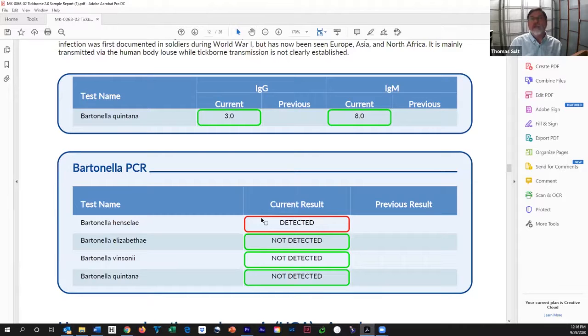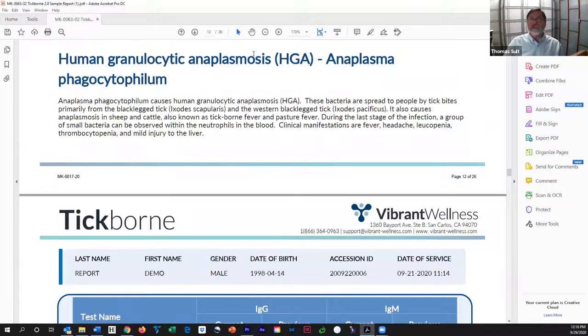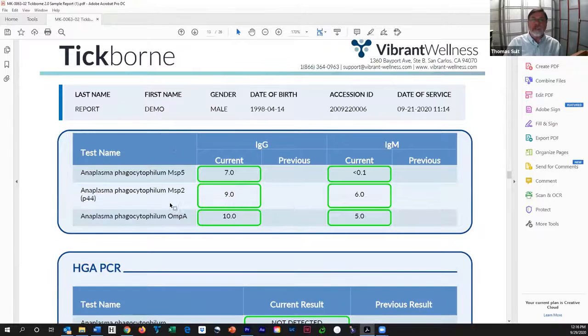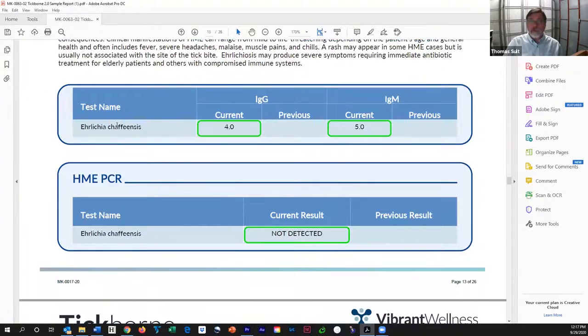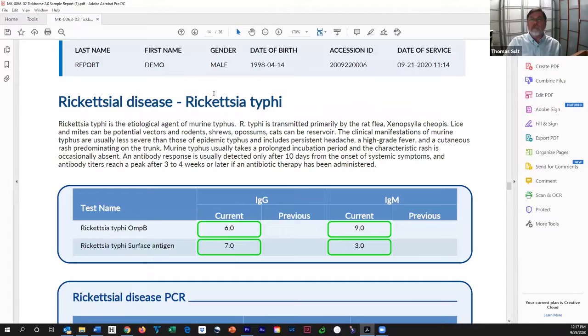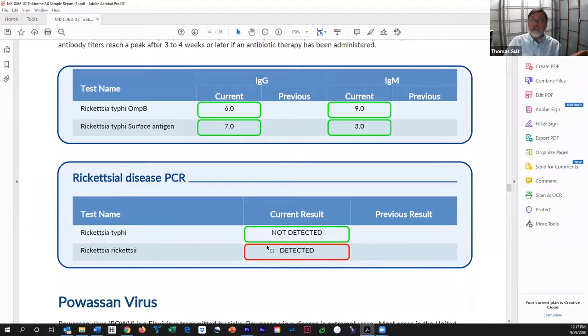You have to look at these bugs from different directions, from different technologies and methodologies, to get a complete picture of what's really happening. Here is HGA — human granulocytic anaplasmosis. Here are the various antigens on serology and the PCR — all negative. Here is another human monocyte ehrlichiosis — a specific kind. And then we look at Rickettsia, another possible co-infection. We're not seeing it on serology, but lo and behold, here it is detected by PCR.